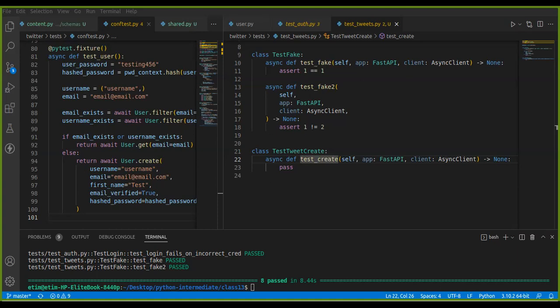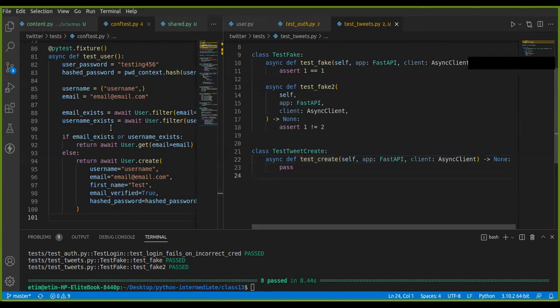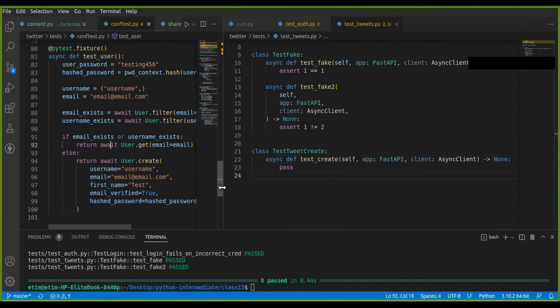Right. So we are going to create a new fixture that will be called authorized client. What this means is that this is a client that is just authorized.